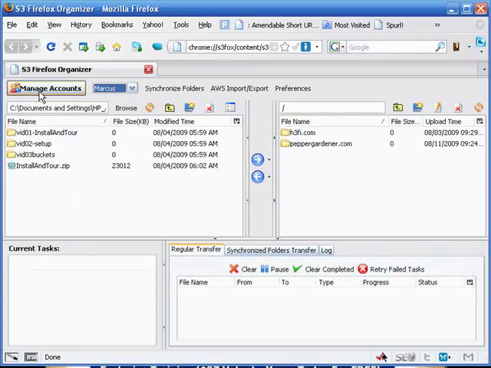Here's where you go to manage accounts, where you can add new accounts, delete accounts, and the rest of this here is pretty much the same as other tools insofar as creating additional buckets here. You can adjust the ACLs here. You can delete the darn thing that you got selected here, and this will simply refresh. Again, you can see this by hovering over these icons, and it'll tell you a little bit more about it.